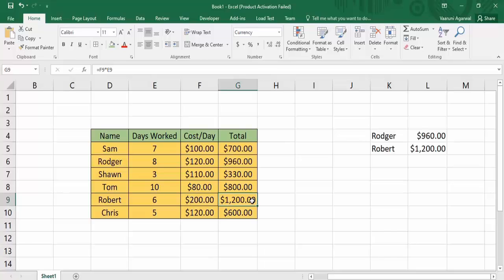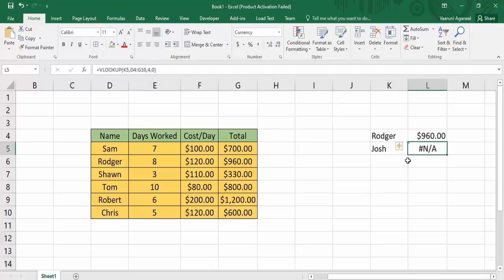It eases your efforts. Now the reason we have chosen exact match was the exact match, or the 0 parameter that we provided for the range lookup values. What does it do? It searches for the exact value. Like Robert, it searches if Robert is present, then only it gives the result. What if we type some name which is not present in this table? Suppose we type in Josh and press enter, then it gives an error. This means that it has not found the value Josh, and that is why it cannot display any result, and that is the usage of the exact match function.